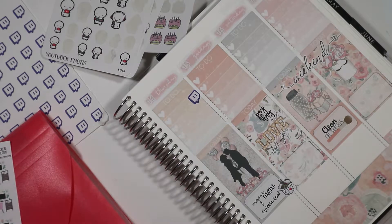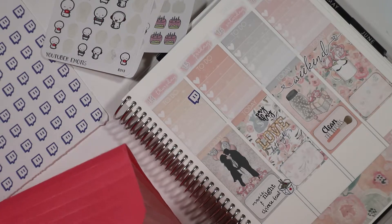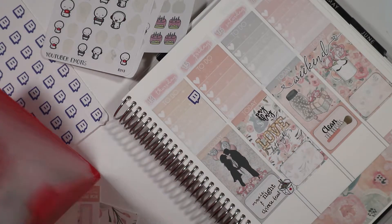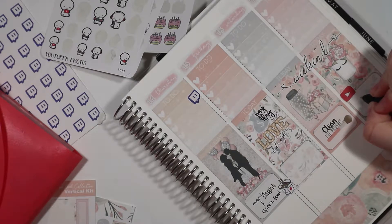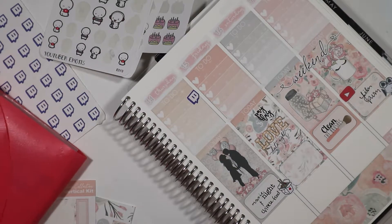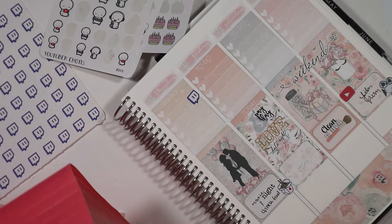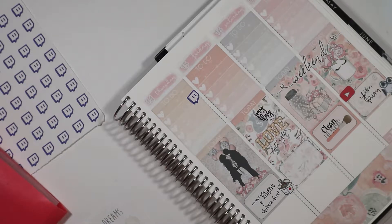That Chinese food sticker is from a shop that I don't think really exists anymore. But I forgot that I had that, so I was like, I should totally use that, it's cute. So I put that down. And then putting a filming sticker on Sunday from Dizzy Daisy Dreams. I think if I do this again I might speed up this part just slightly — maybe like 110 or 120 percent speed — because I feel like I'm almost too slow and there's a lot of dead air. But I do like this not as sped up because it's a lot easier to voice over.